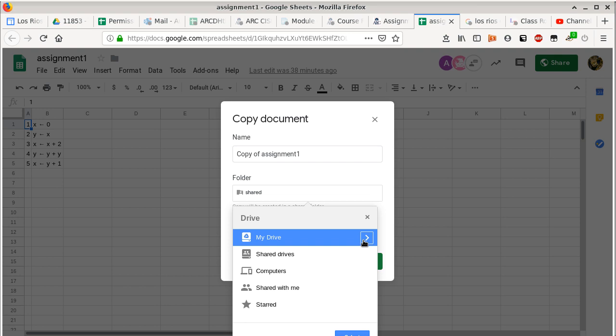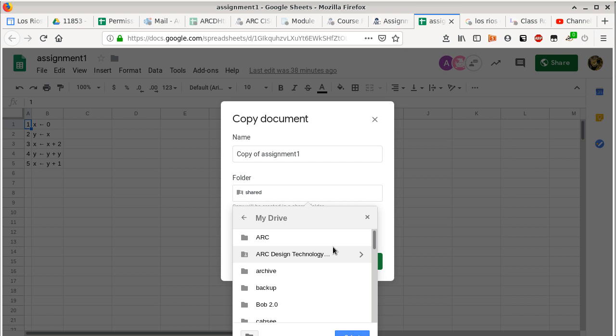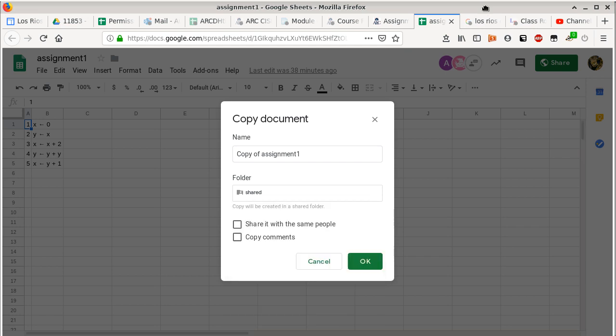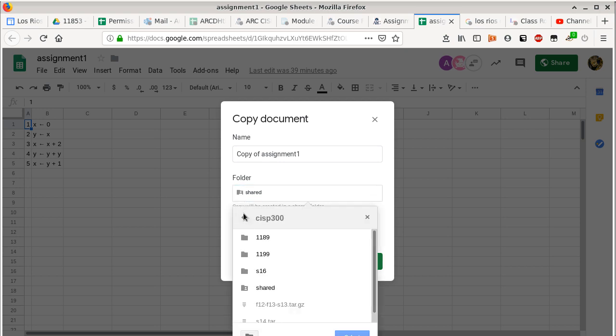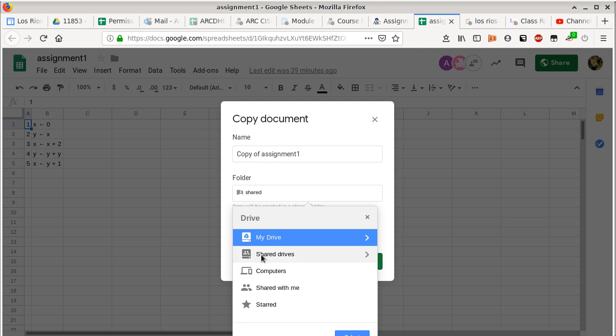Okay, so you can see I can navigate to a particular folder. Let's say this is the drive that I want. And let me try to move the entire window up a little bit so you can see. No, that's not going to work. Oh, that works. So when OK is not grayed out, then you can just click OK, and then the document will be created in that folder. But I can't really show you the entire thing just because the projector doesn't have enough pixels for that.